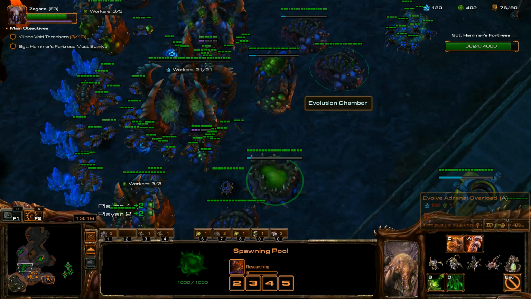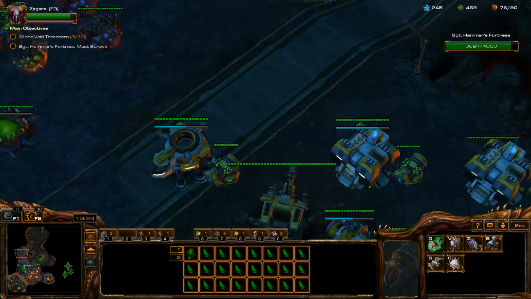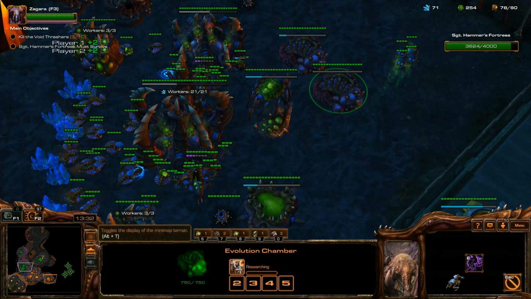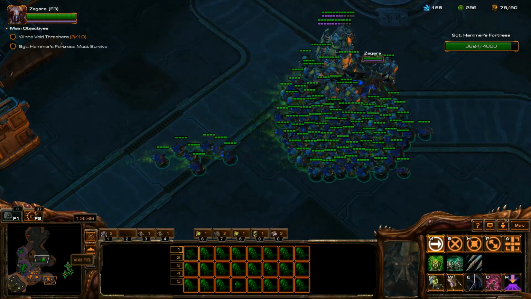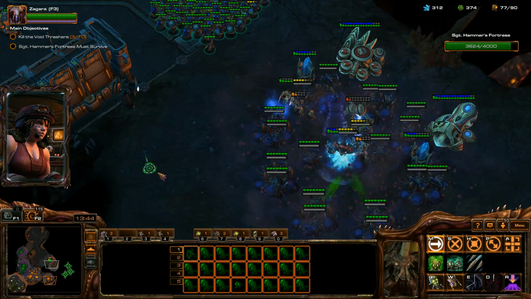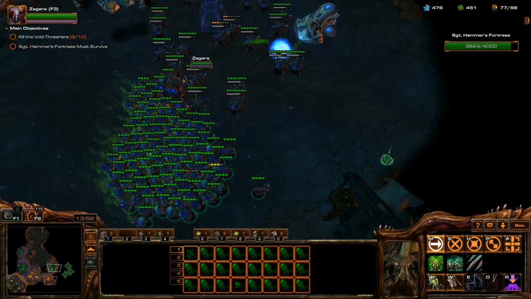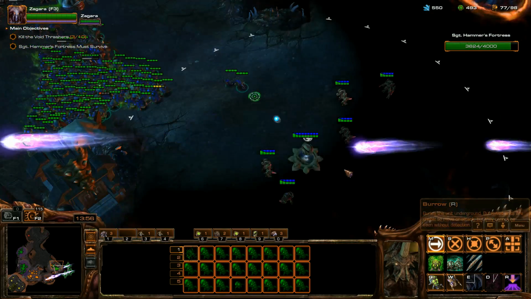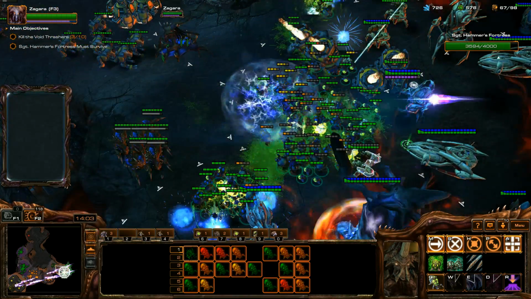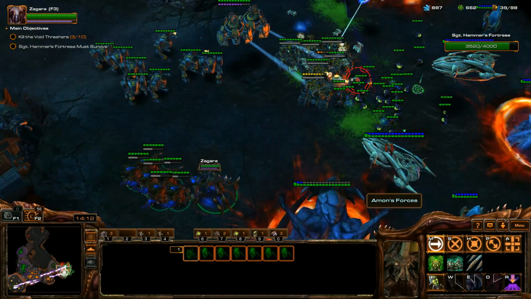And as you can see, I just got the Shredding Claws ability, and I'm going to be getting Ground Carapace level 3 pretty quick here, and also Adrenal Overload, which increases the attack speed of Zerglings by 40%. And I'm getting all the abilities from the Baneling Nest for my Banelings as well, which are very important. You get movement speed for your Banelings, you can increase the attack of your Banelings by 100%, and you can increase the splash damage by, I believe, 50%. It does 50% more splash damage to the surrounding enemies. So all of those abilities are huge while playing as Zagara.